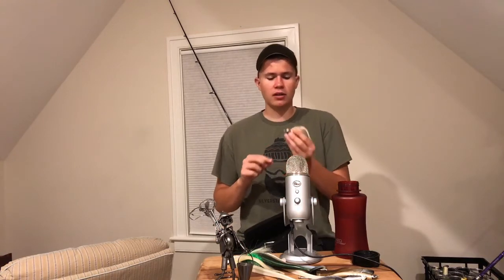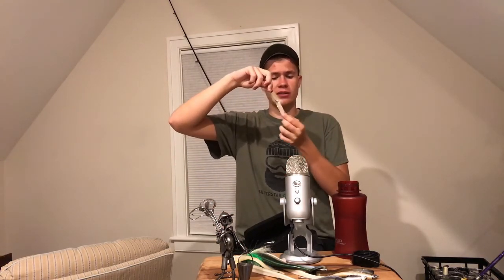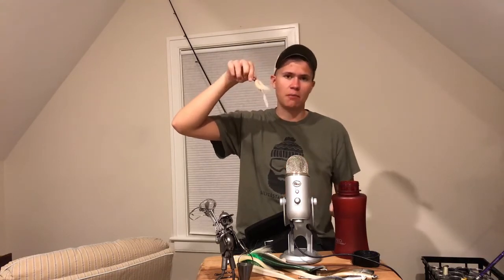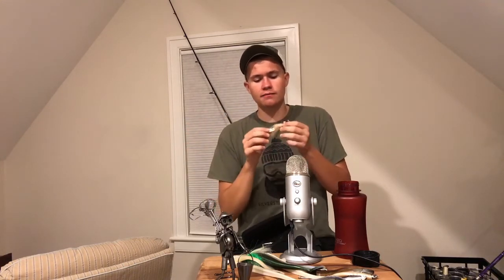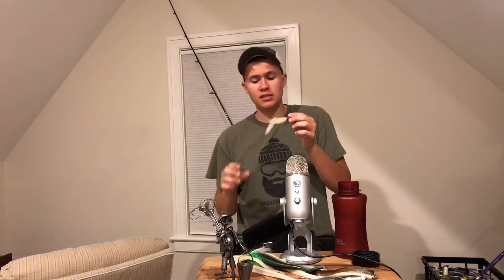So, a bucktail right here. This bucktail has seen some work. I've probably had this for 4 years, and probably the same pork rind for 4 years. It's not pork rind anymore. I think this is maybe a fat cow or otter tail or something like that. Jig strip. But yeah, this has seen some fish.